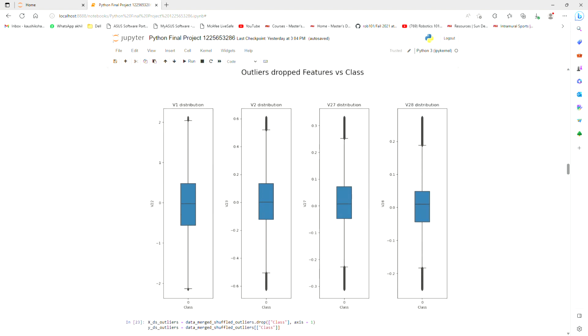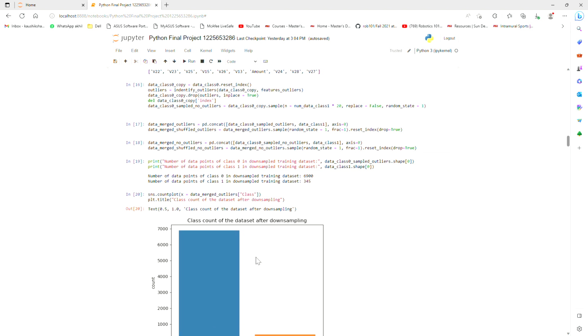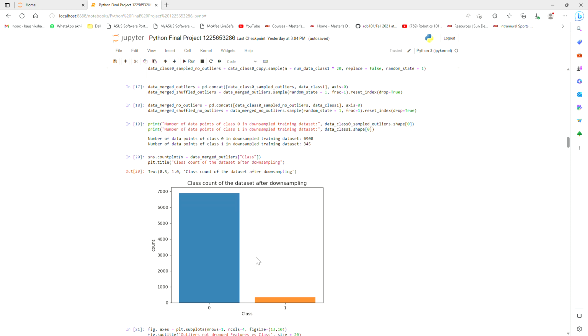After I pre-processed the dataset, the dataset contained 2,84,315 class 0 data points and 492 class 1 data points. Among these data points, I split the data into test data and train data, with the test data being 30% of the entire data set.